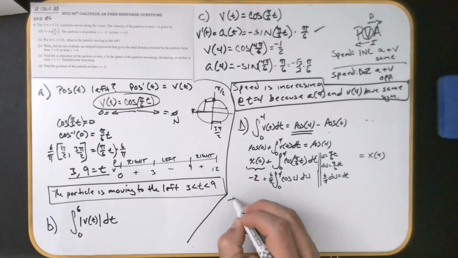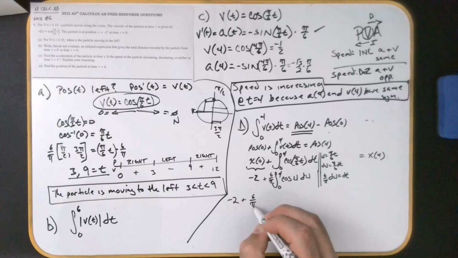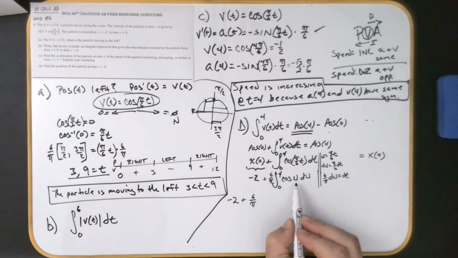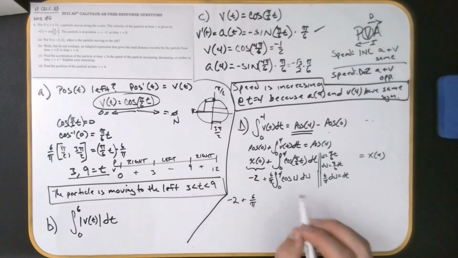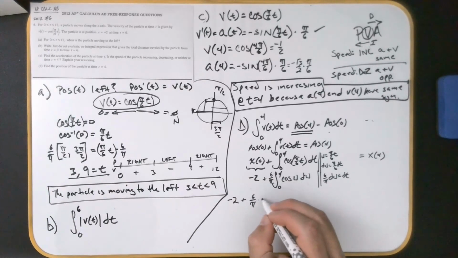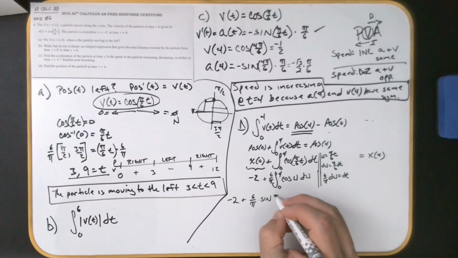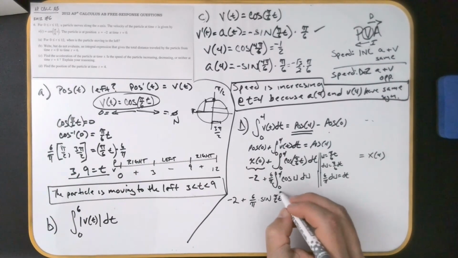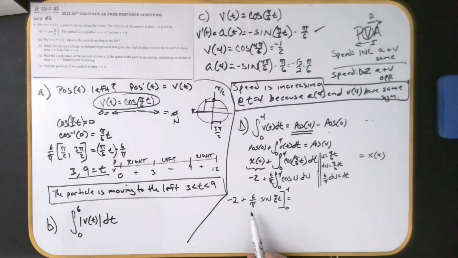So I've got this -2 I'm going to write here, and then I've got plus 6 over pi, and now I'm going to integrate the cosine of u. So be careful with the sign. The integral of cosine is sine, because the derivative of sine is cosine. You've got to watch that negative. It's not present for this one. So this would just be the sine of u, but u is pi over 6 t, so I'm going to put that in here in one step. And it needs to be evaluated from 0 to 4. Okay, and I'm only doing this part right here. So this -2 I'm going to just leave right there, and I'm just going to evaluate this part here.